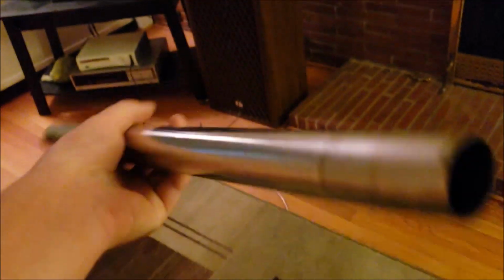Here's your wands. Now these are friction fit wands. These are not push button wands. And I believe these are original to this machine. I got this machine from a fellow collector, and he kindly enough sold it to me.